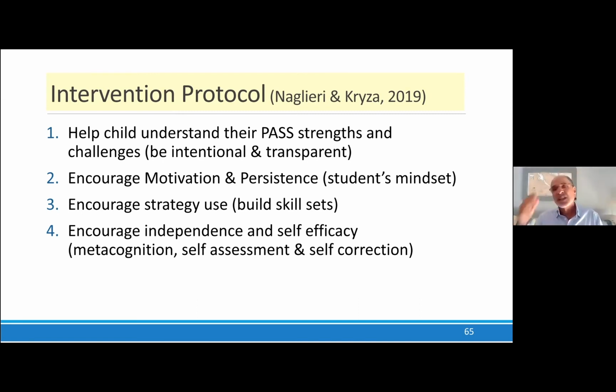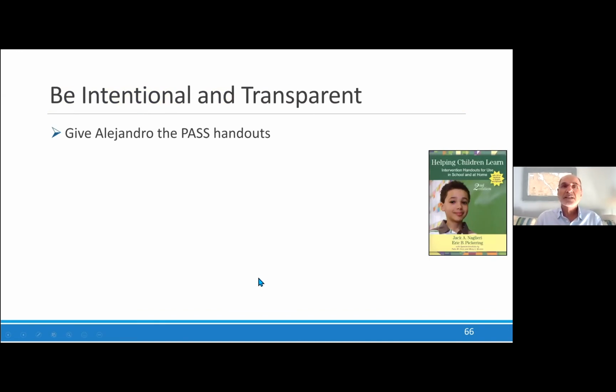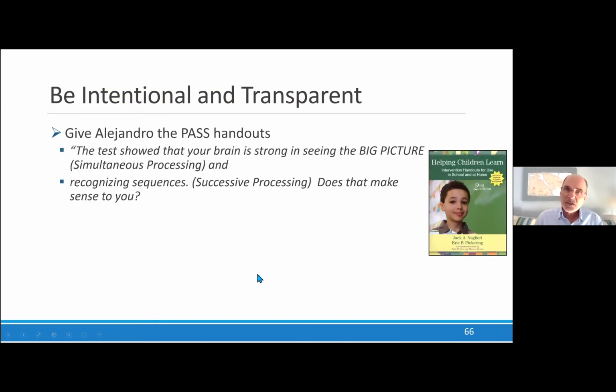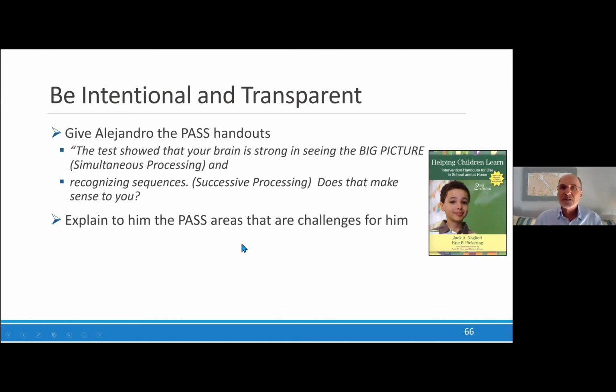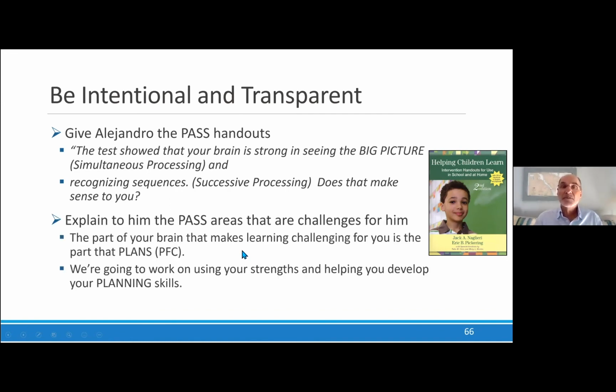Because if you tell the teacher, your kid has a different teacher next year, then who knows if they're going to read your report in 2 years like that. But when you help a student understand his or her own strengths and weaknesses, that makes a bigger difference. So that's really the key. So you intentionally teach the student, talk to them about their brain, talk to them about using sequences, use my Helping Children Learn book. There's lots and lots of strategies in there, and that'll make a big difference.